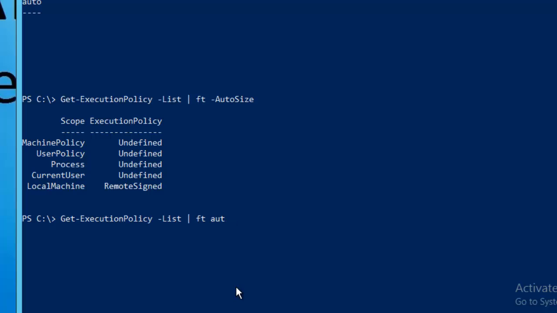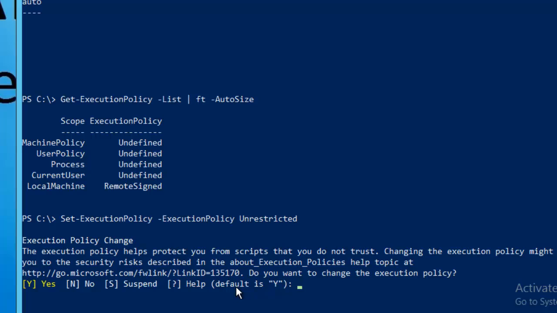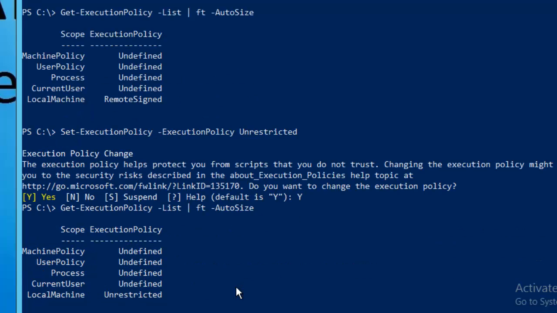If I use the set execution policy command, giving an execution policy as unrestricted, I can hit enter. It will ask me, do you want to continue? I will hit yes, and now if I do get execution policy, you can see from remote signed it is now set as unrestricted.